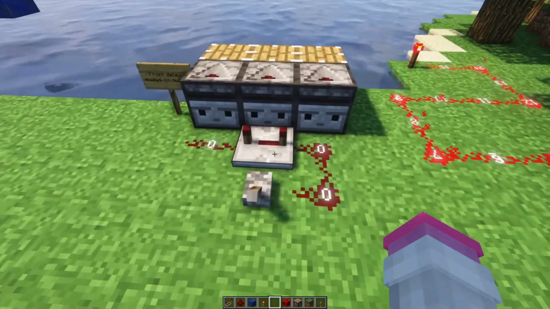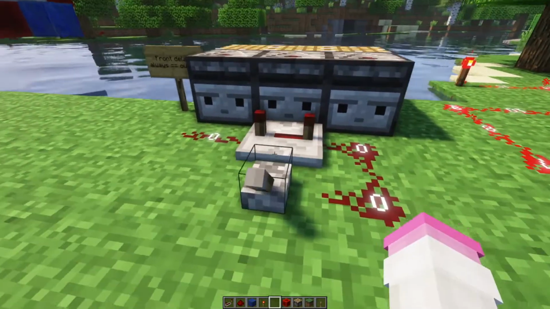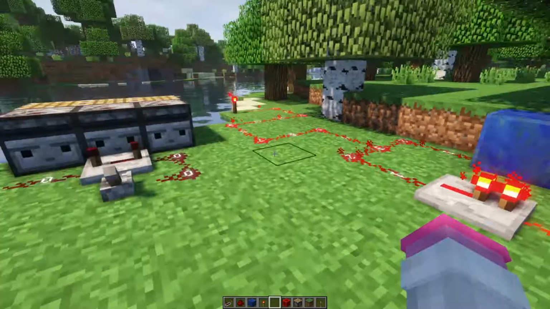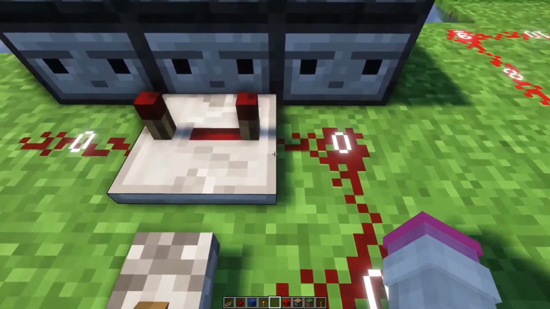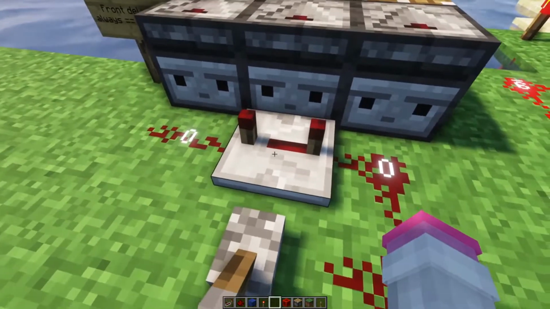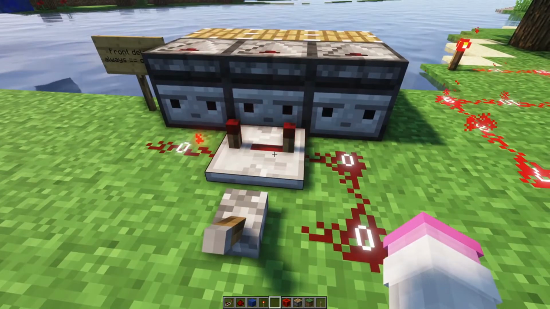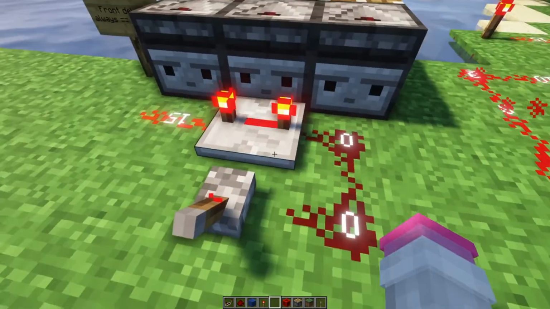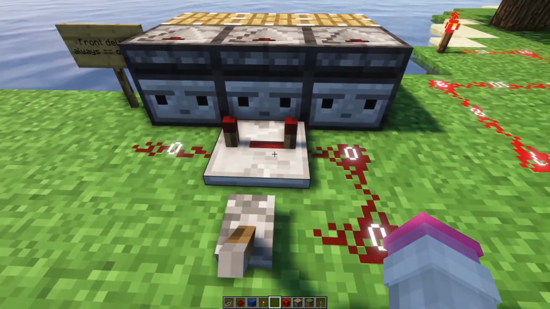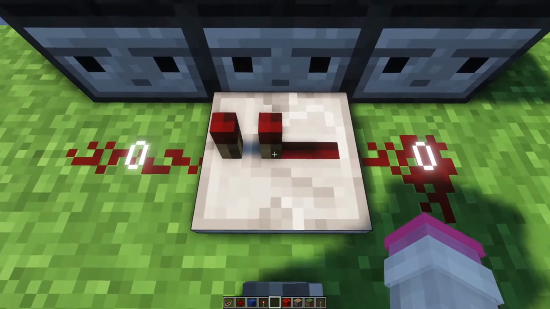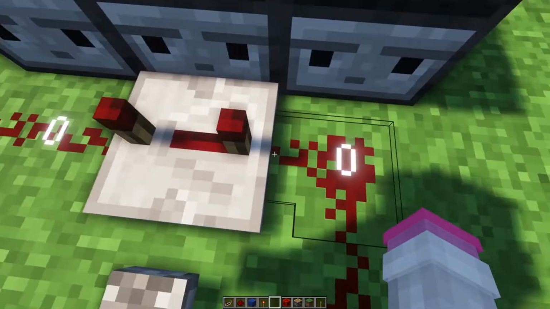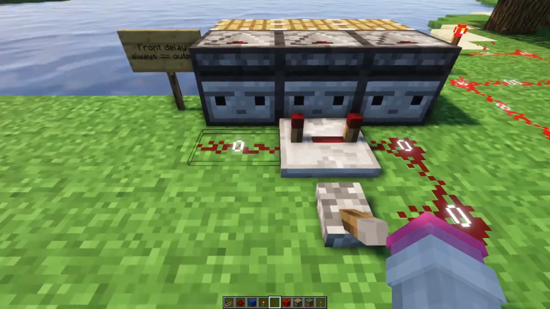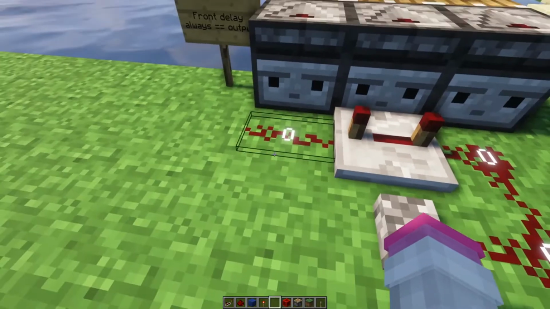Something you should know about repeaters, I think I missed this earlier, is that with the delay, the way delays work is the delay happens before it turns on. So if this is set to 4 ticks, it's not going to turn on for 4 ticks. So if I turn it off, it's going to wait 4 ticks before it turns on. So the wait that is implied here is at the beginning. What I mean by that, another way to put it, is that it's always going to match its output. So whenever this is on, this is going to be on. Whenever this is off, this is going to be off.